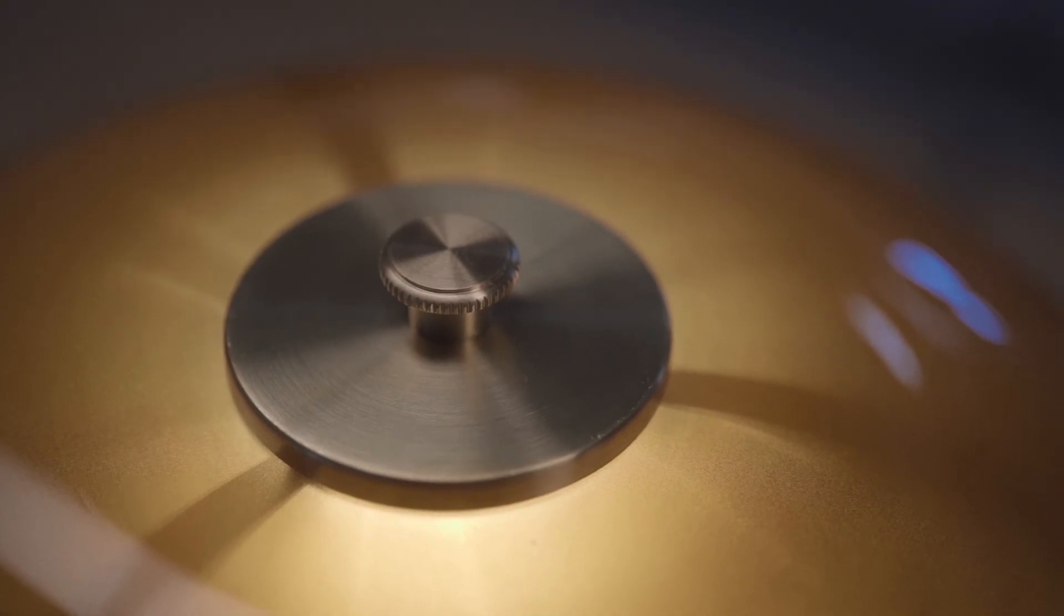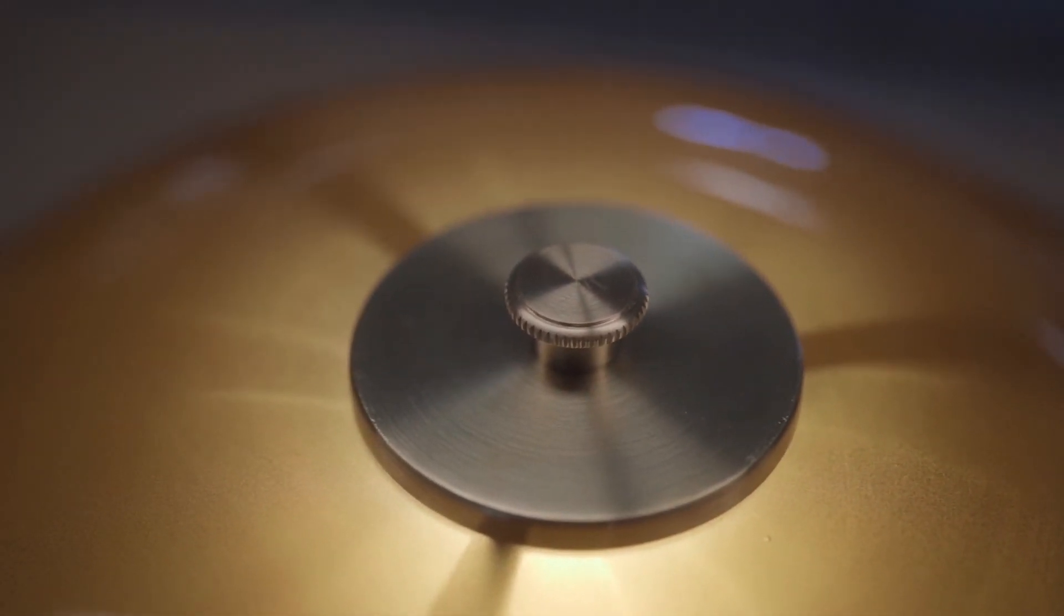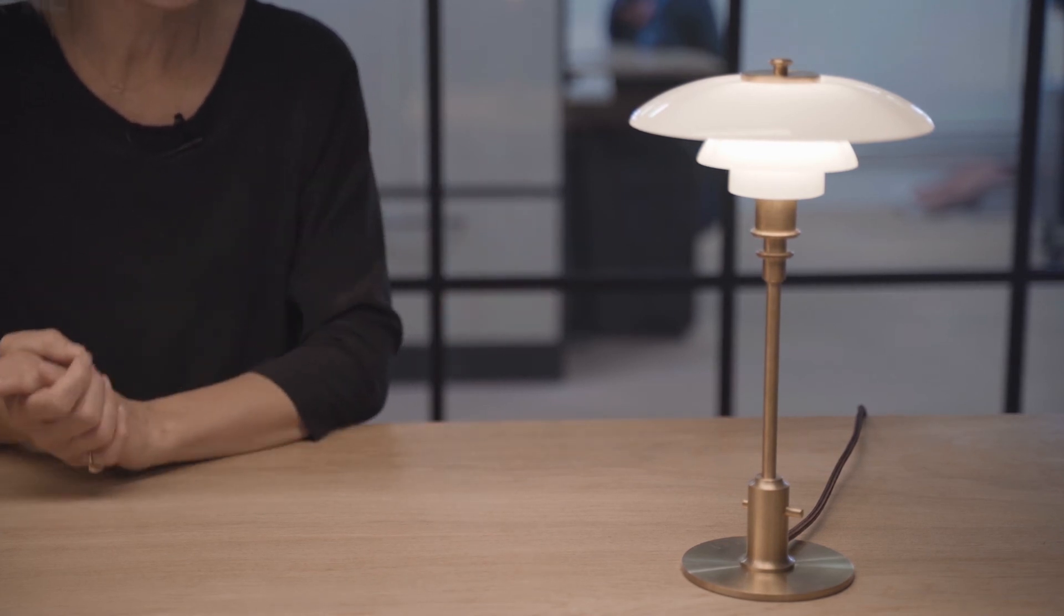The amber tone glass really complements most interiors, but of course, if you would want to, it's possible to replace them with opal glasses, give it a more serene and different ambience. So it's the same size as the ones we have on the PH 2-1 in the existing glass collection.